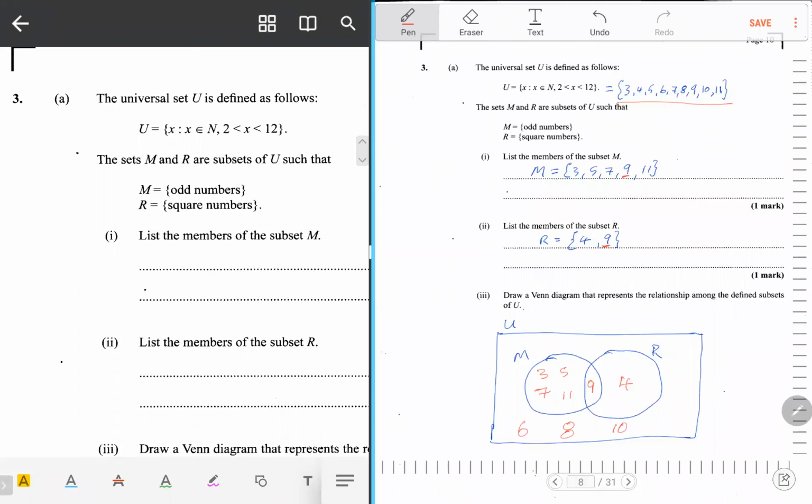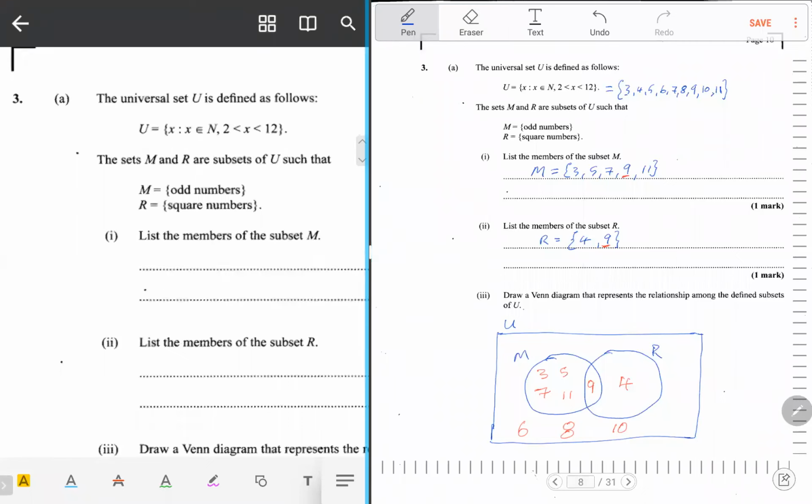What you can do is count to make sure you have all of them. So how many values are in the set, how many members? 1, 2, 3, 4, 5, 6, 7, 8, 9. 9 members. And you just check, make sure you have 9 values here. So you have 1, 2, 3, 4, 5, 6, 7, 8, 9. So it basically indicates to me that I've accounted for all of them. And so that's my completed Venn diagram. All right, so basically that is it for that question. Let's move down to the next part.